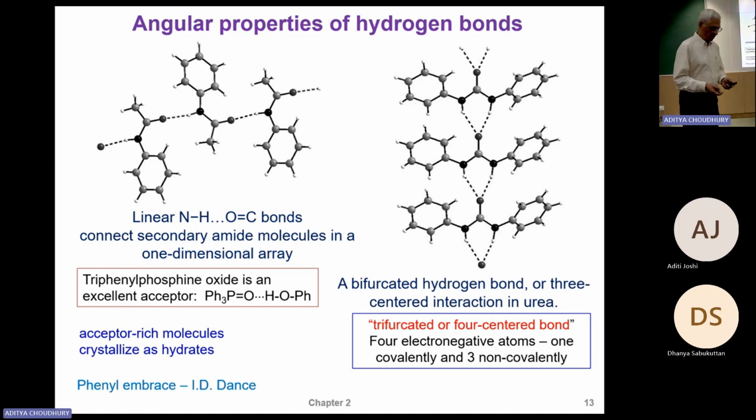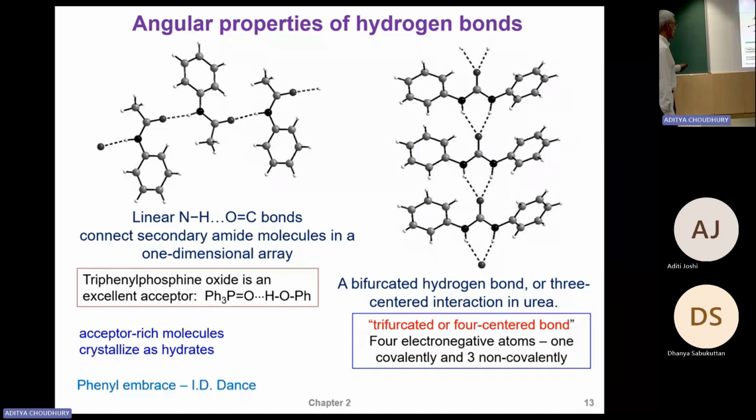Indeed, experimentally, you can also see perfectly linear hydrogen bonds here, N-H O, as shown in here. So this is one exception. You don't often see very linear hydrogen bonds. Here you have one donor hydrogen and one acceptor. Only one of each is present, one donor and one acceptor, which leads to the linear tape type of structure in the case of this amide compound.